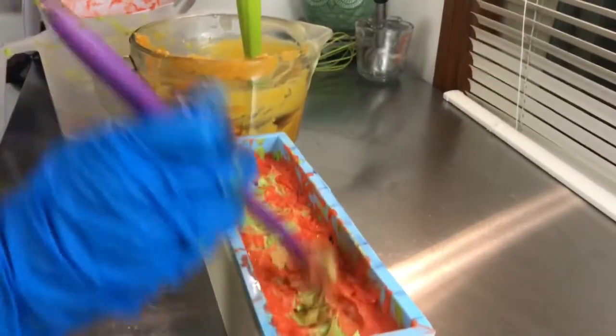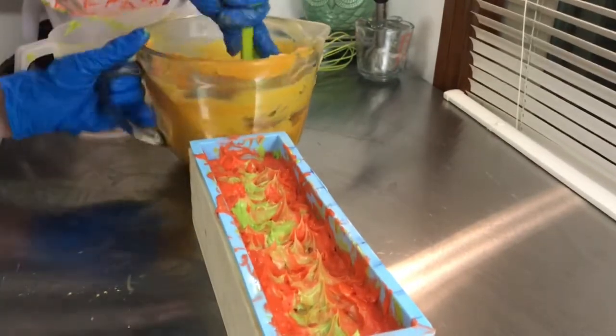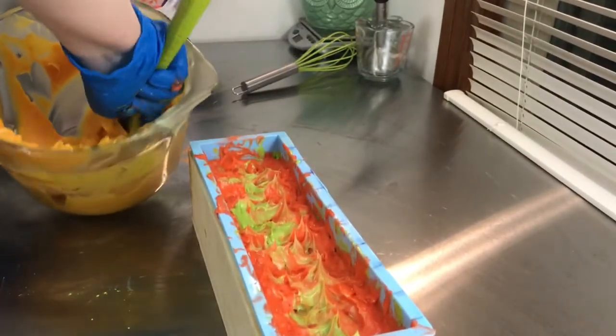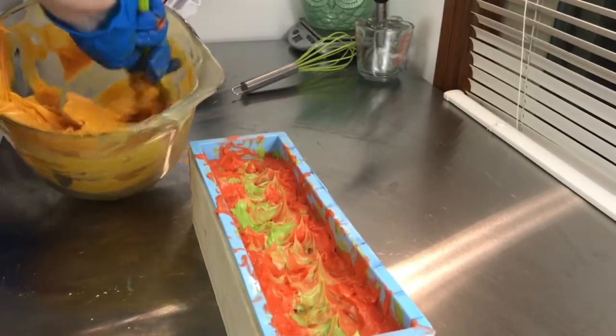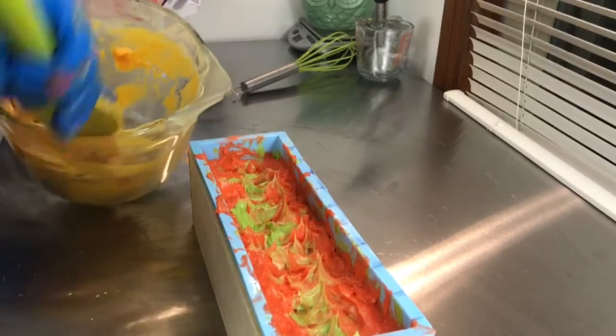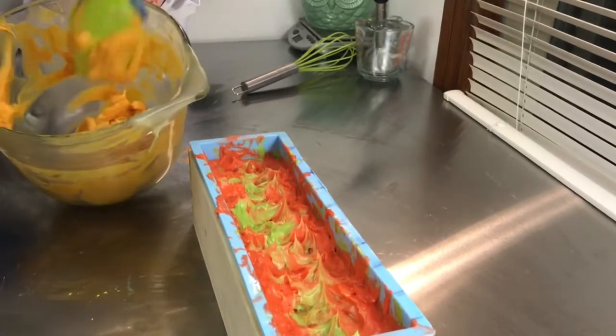Sorry if that's shaking the camera a little. Soap's pretty hard at this point. And I don't know if I'm going to be able to get any of this yellow in here. Wow, you guys, I'm kind of starting to doubt my own ability at making soap at this point.